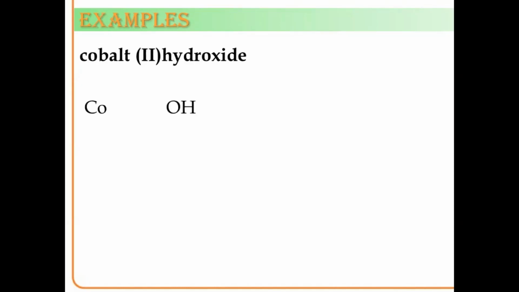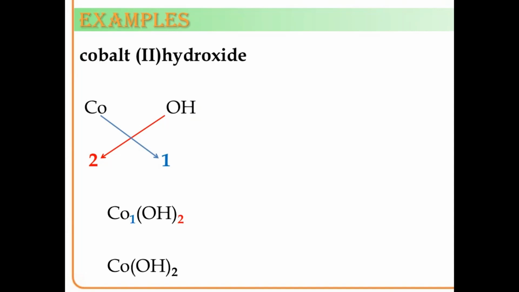So we move on. We look at a few more examples. Cobalt 2 hydroxide, Co, OH, the valency is down. For cobalt, it's 2, as per the Roman numerals. The hydroxide is 1. You memorized this one already. We crisscross valencies. We write down the formula. We need brackets for the OH. The 1 disappears, and then we have our correct formula there at the bottom for cobalt 2 hydroxide.